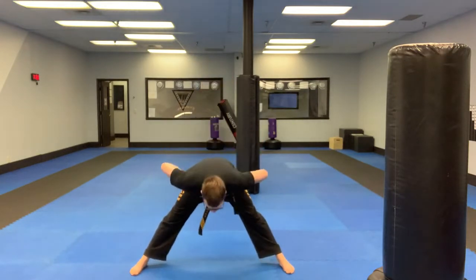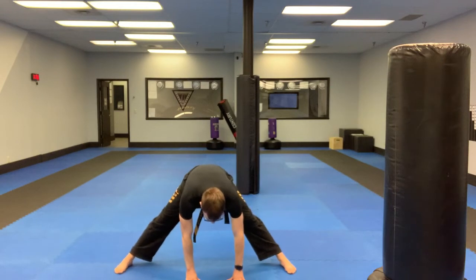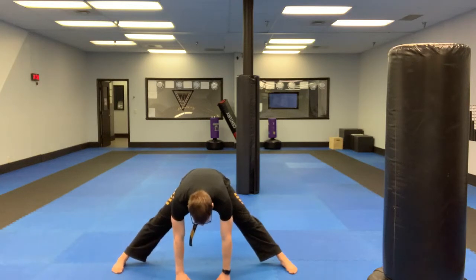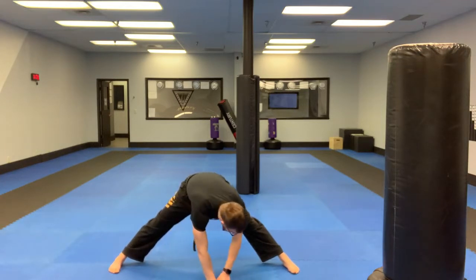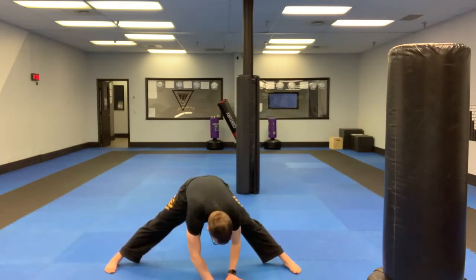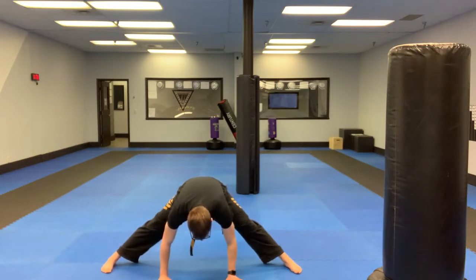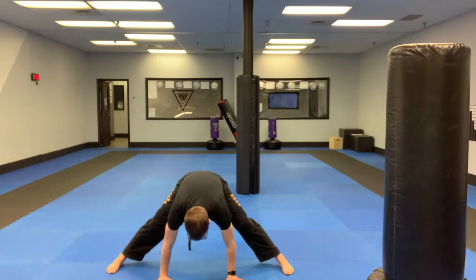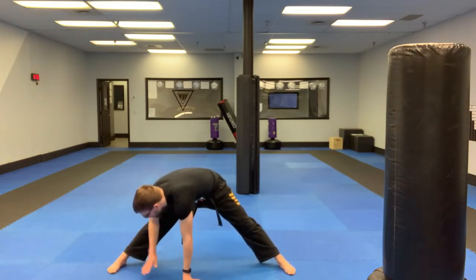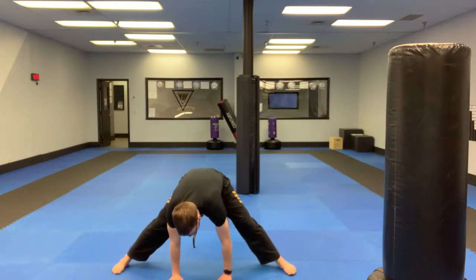Good. Leg straight, reaching down low side to side. Trying to make sure you keep those legs straight — get them as wide as you can while still being somewhat able to not just fall into the splits, or just hanging out in the middle, which is also a good stretch. You might want to bring your legs a little wider. Good — hands on the floor, hip side to side.